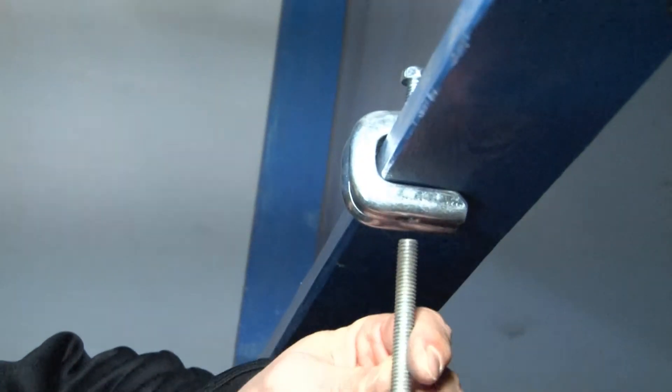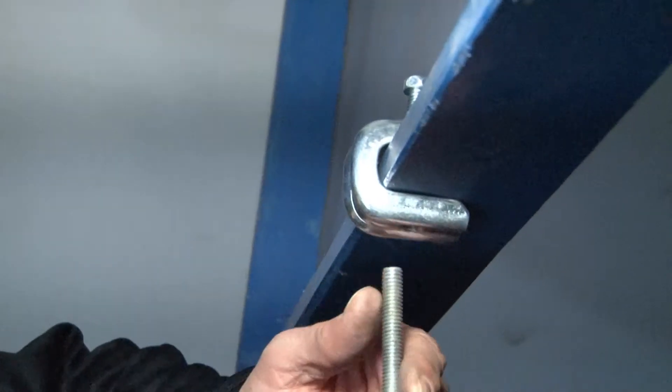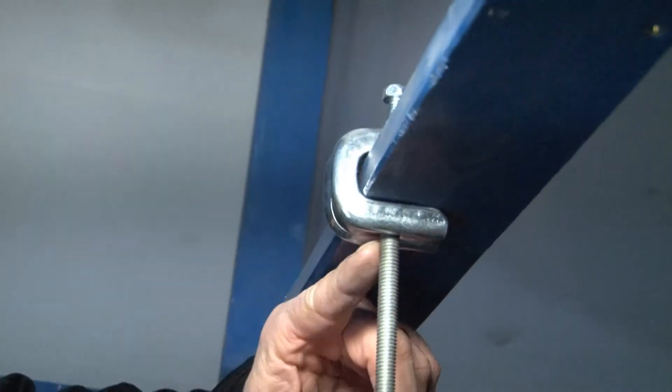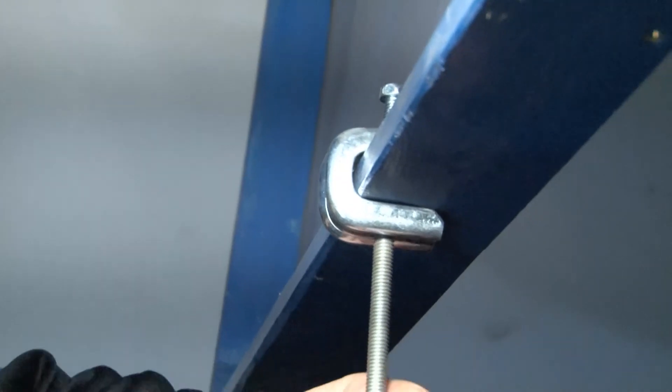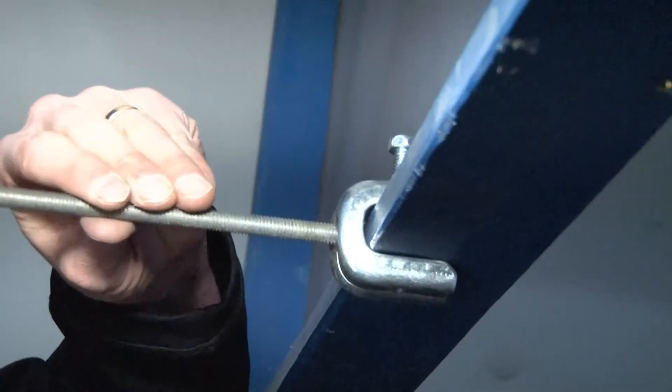and attach it to the back or bottom by aligning the threaded rod with the threads in the clamp, providing a structural means to attach out the bottom or back side away from the beam.